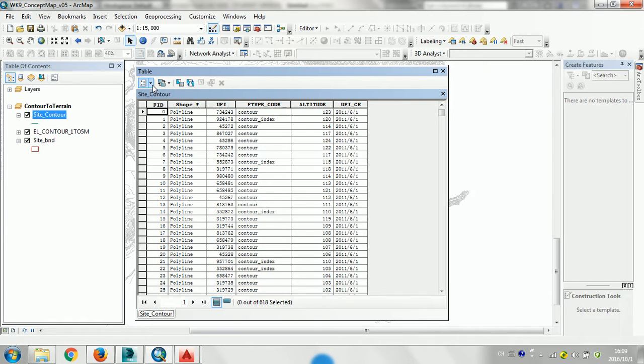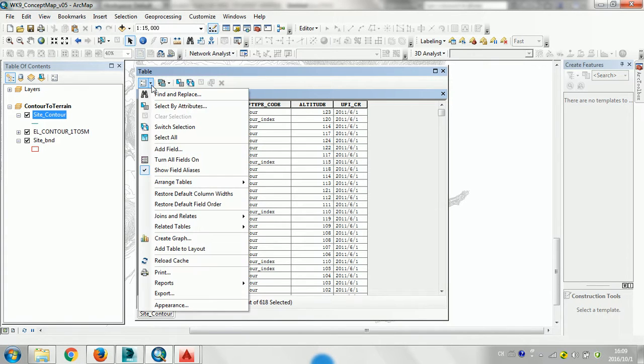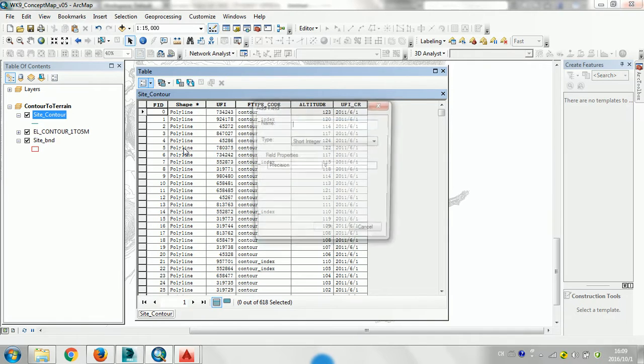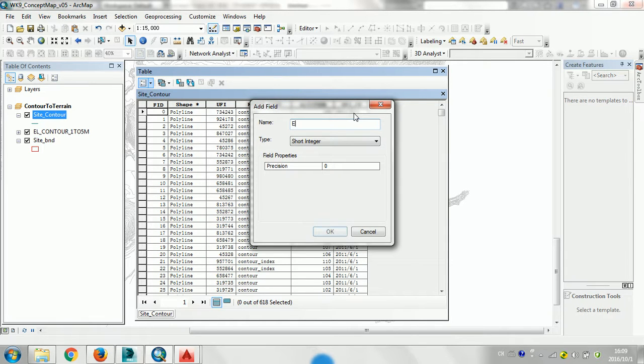So what we need to do is come down to table options and add a new field and name it elevation. This is very important, as this field is the only data that CAD can read, and we leave the type as short integer.